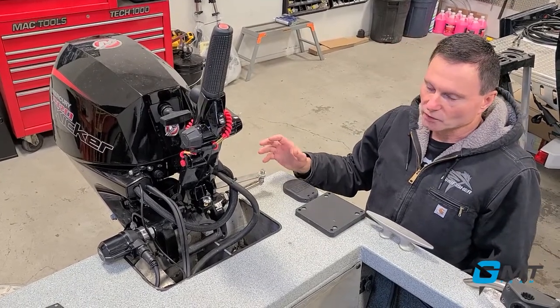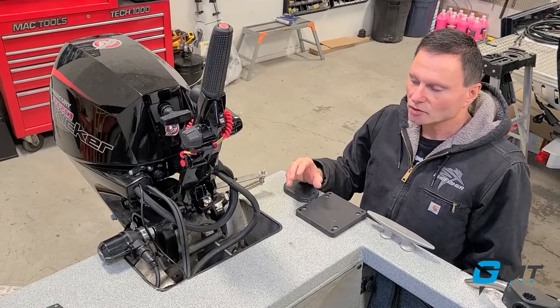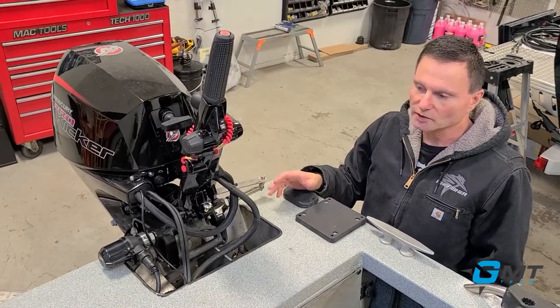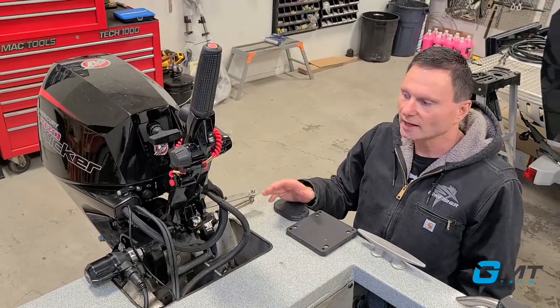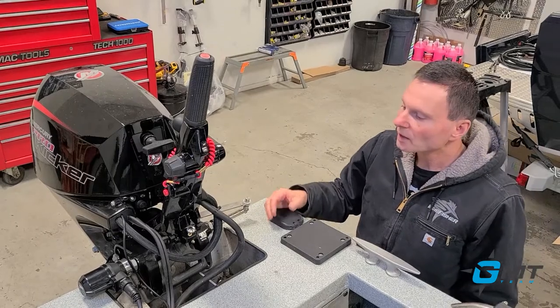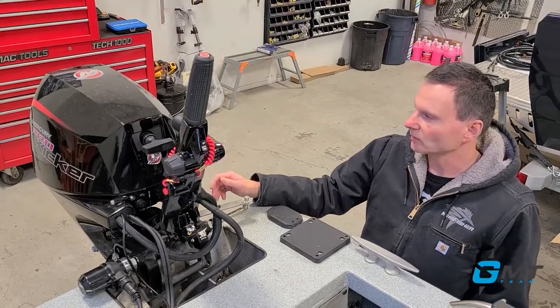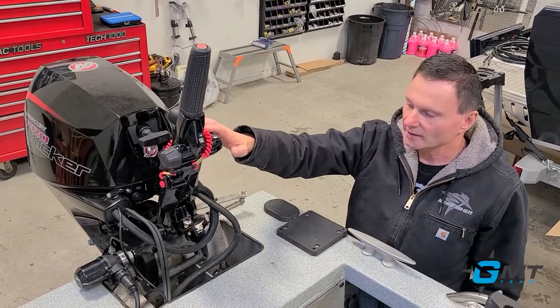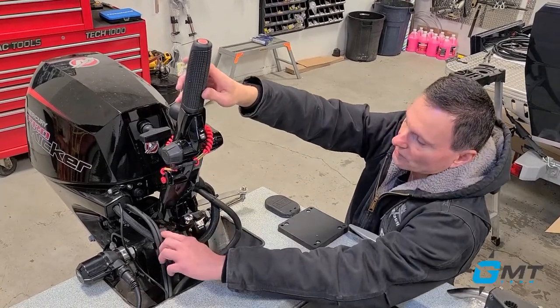So basically you've got a display on the dash for setting up your autopilot, and then you've got a remote fob that you're going to use to control both your steering and your throttle all in one control. Makes it really simple. While we're looking at this, on this particular engine, we've got our Mercury Pro kicker. It's got a tiller handle. So it's got a number of features as well.